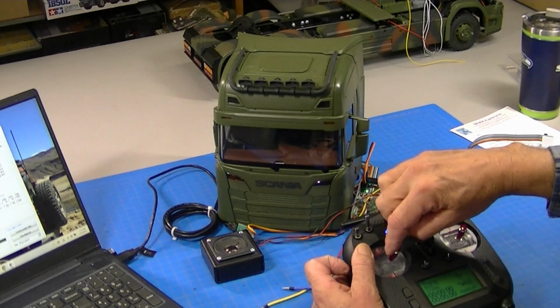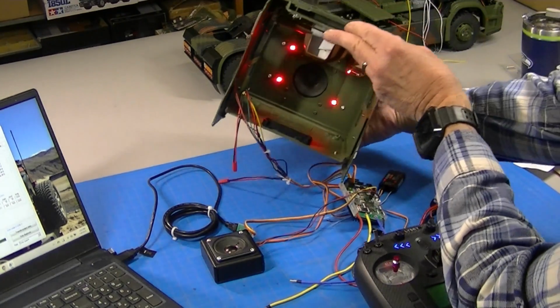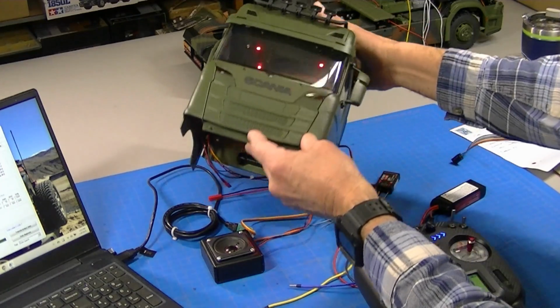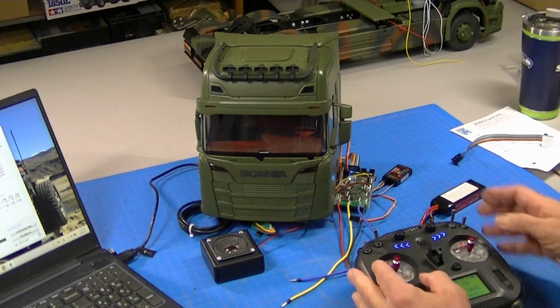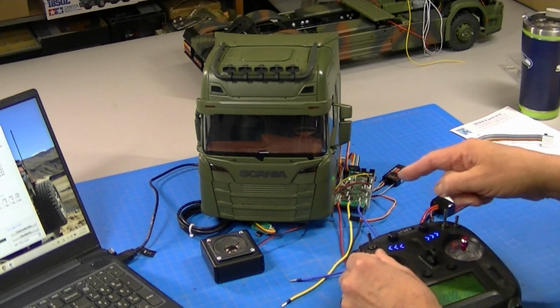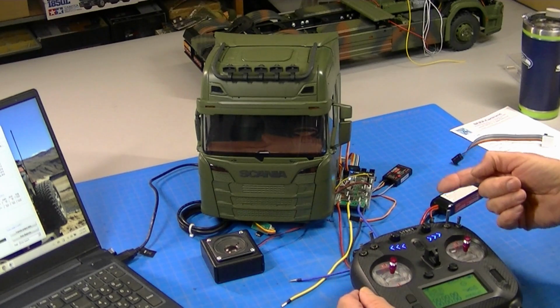Now, move this over once, I get my interior lights. You can see those, and they look quite nice. And same thing, I'll turn them off. This is the dash lights. Trust me, they look good, but I'll show them off later.